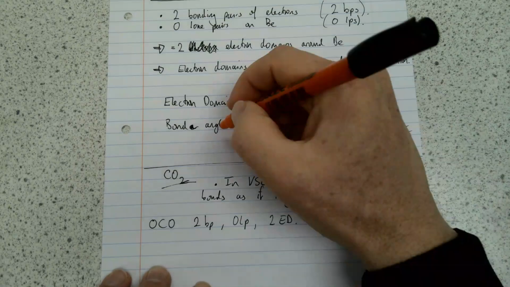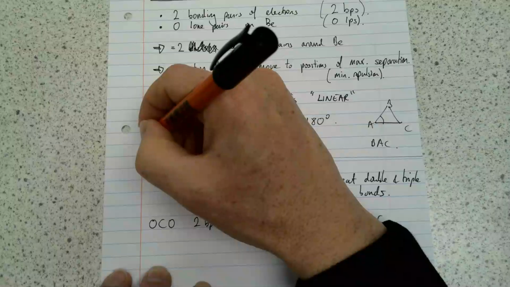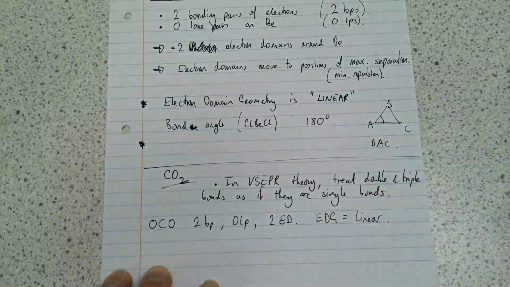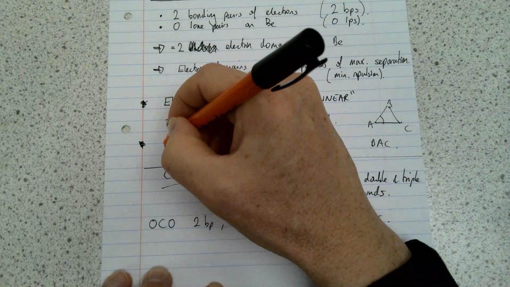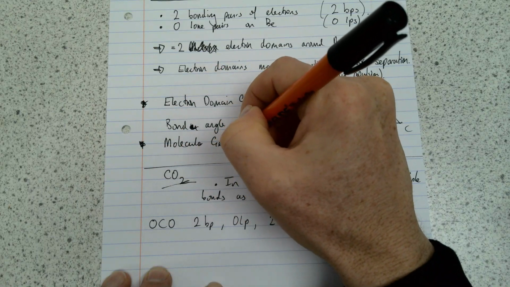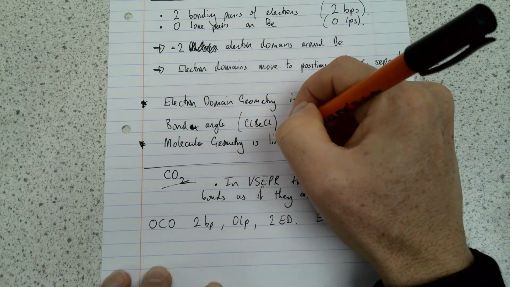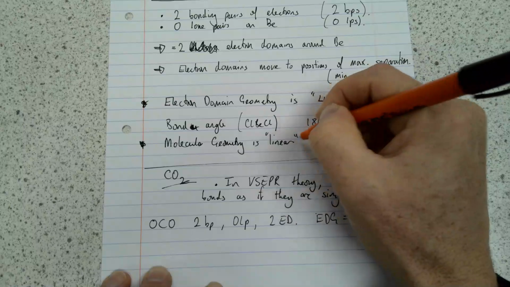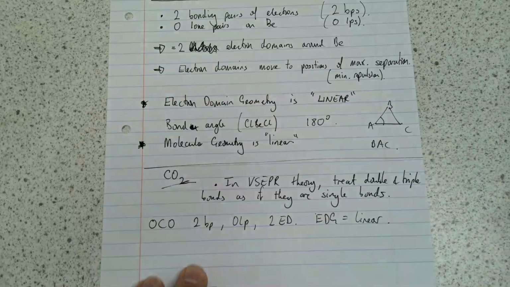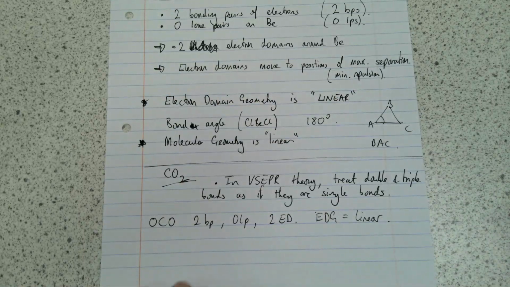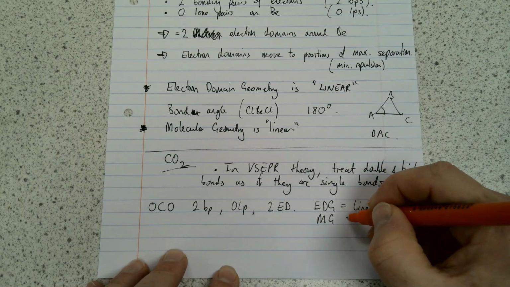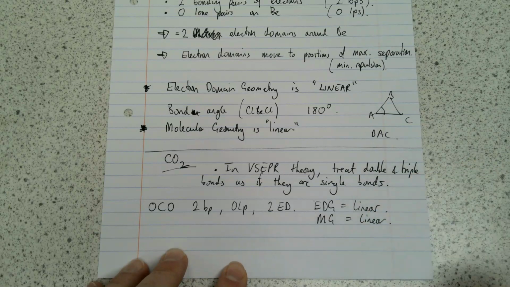I missed something else up here as well. So even though we said the electron domain geometry is linear, we are also going to say the molecular geometry is linear. The moment they're the same thing as each other, that changes when we start adding lone pairs. So just for now, stick with me and it will make lots of sense when we get there. So the electron domain geometry and the molecular geometry for this one as well are both linear.